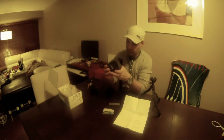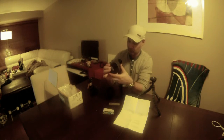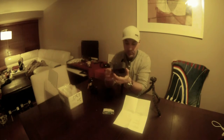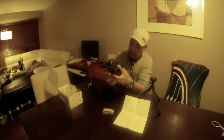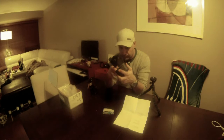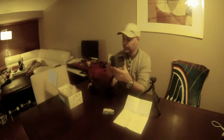So I could probably push it up a little bit more. And this is pretty lightweight, this one here. Oh yeah, that's a bit better. I was able to squeeze it in a little more. But yeah, actually I'm just going to leave it like that, I think, for the time being. So there you have it, the PUCKEye.